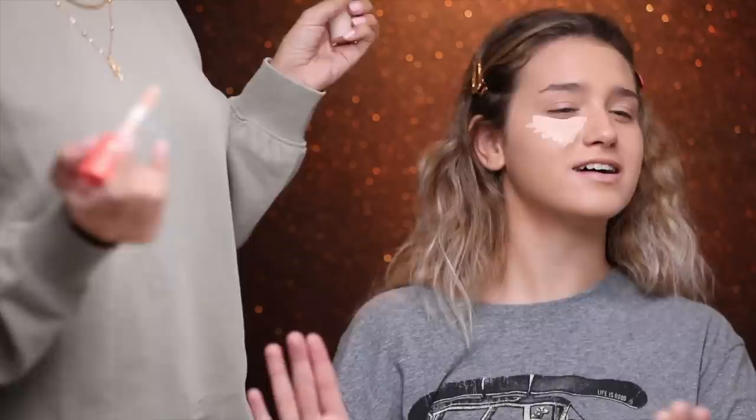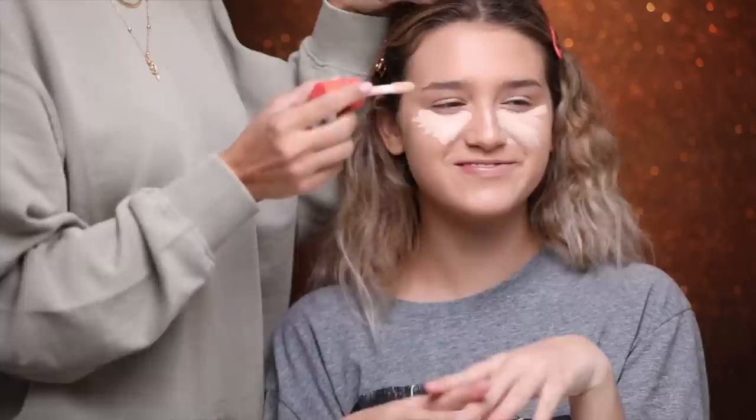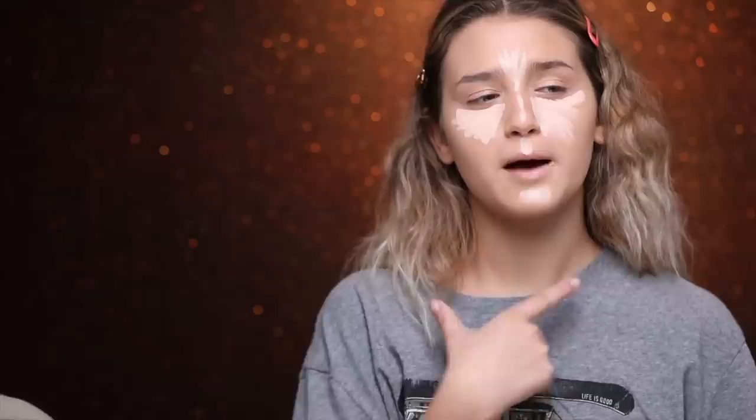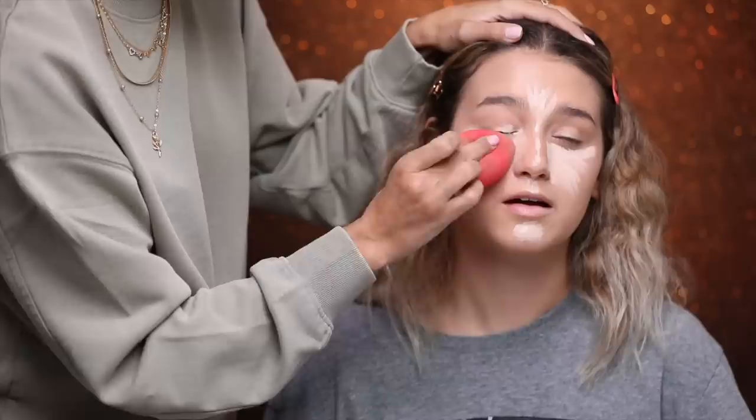Oh my gosh, this is so much. Oh no! This video is over — I have to go cry and wash this off! The dramatics, guys — I want you to see what I deal with. It's literally a heavy concealer. Ew! Oh my god, this concealer just ripped up all the makeup. Are we sure it's just not really light? I'm going to keep blending and try to fix that. That was strange.